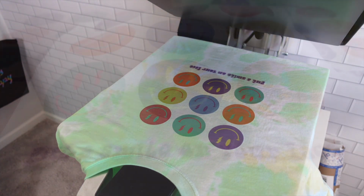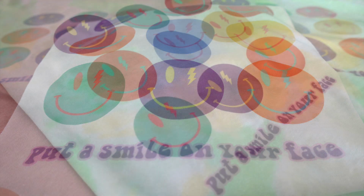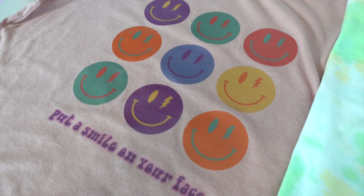All right, let's go check them out. So here is white. Here is our lime or neon green, tie-dye. And you can see the tones definitely start to shift on this one, especially when it comes to the yellow that's on that second line. And same thing for the orange. And last but not least, which was actually the first one we decorated, is this mauve. That definitely gives it a little bit more of a vintage muted wash, even though we have the sheen of the gloss or that effect of the gloss.